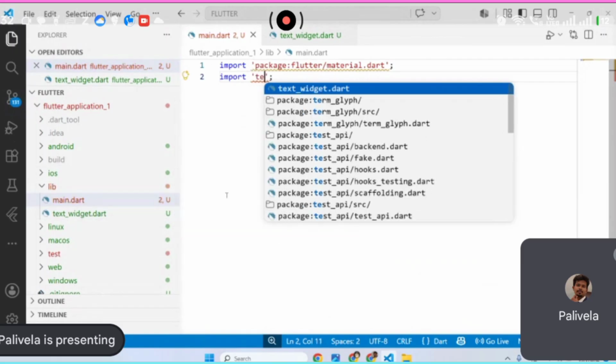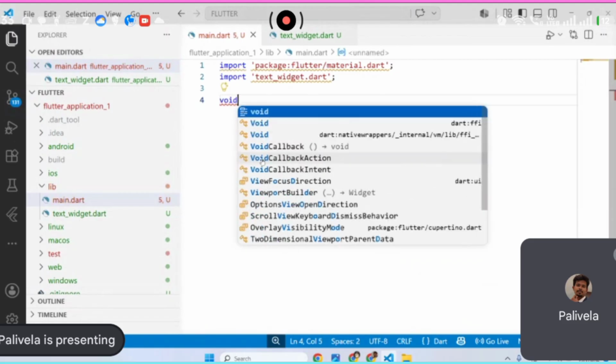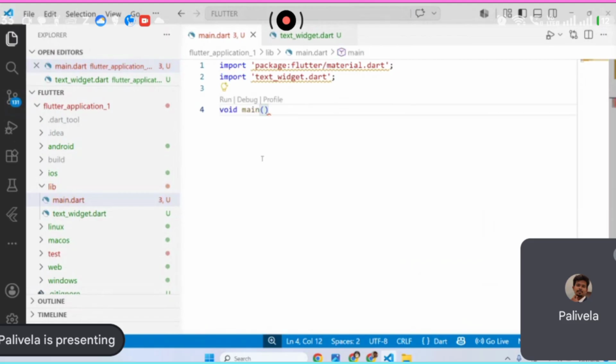Next we will create the main function, void main. The main function is the starting point of every Dart and Flutter application. Whenever we run the app, execution begins from this function.